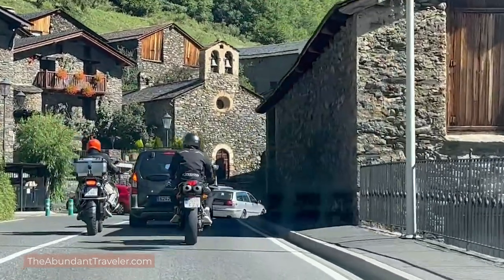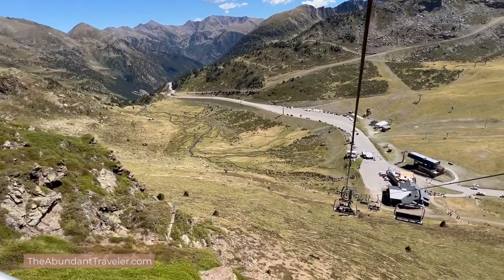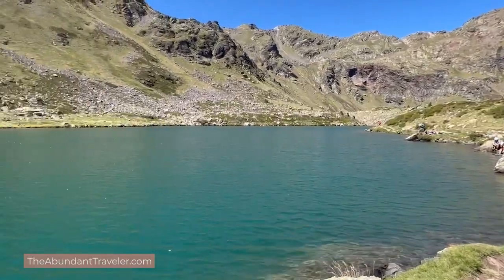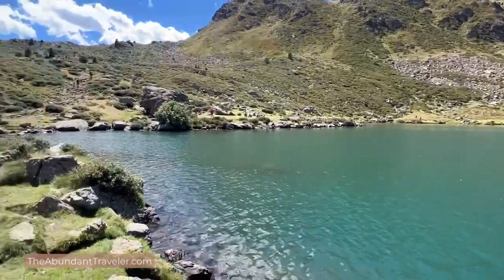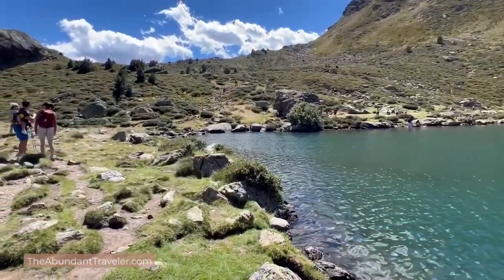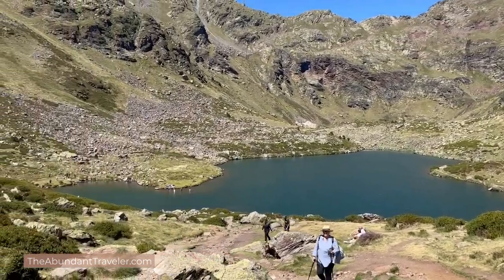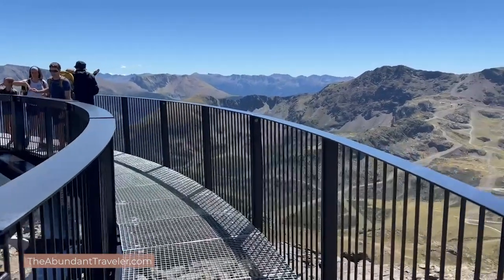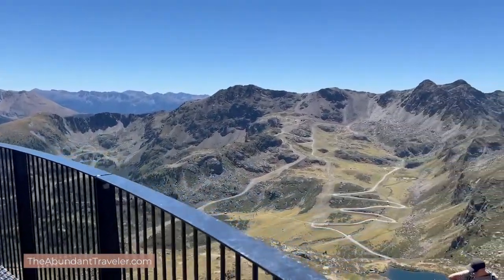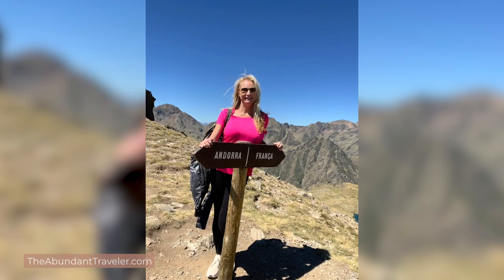In this video I'm going to share with you how to get around, how to get up there, and what to expect when you arrive. The Tristana Lakes hike is one of the most popular in all of Andorra. It's relatively easy, it's a short hike, and you are rewarded with one of the most beautiful places in all of Andorra. In 2022 a 25-meter sundial was added to one of the peaks in the area, and with 360-degree views you can see all of Andorra and all the way to France.